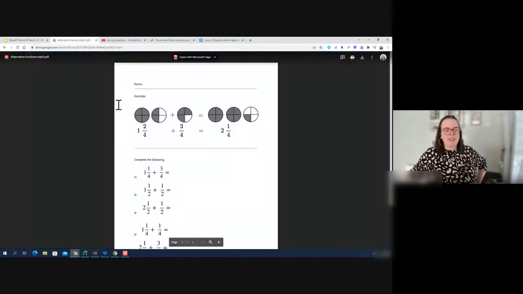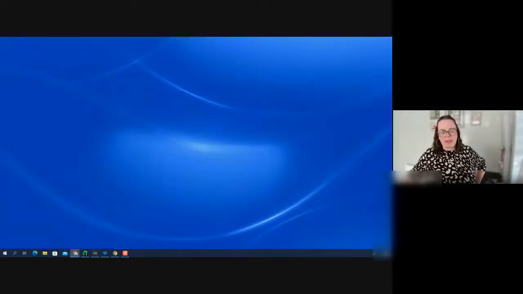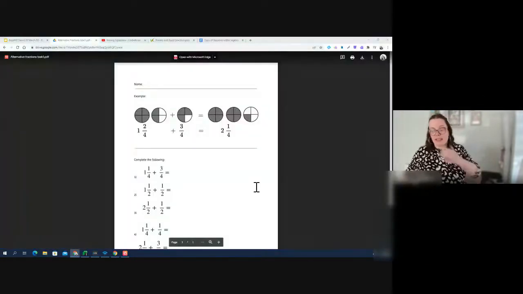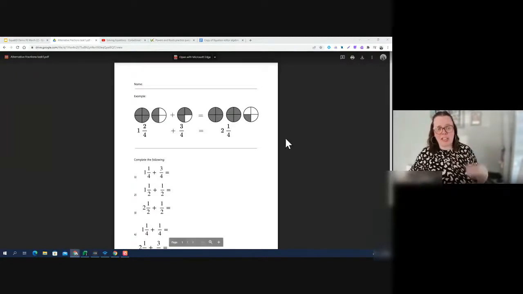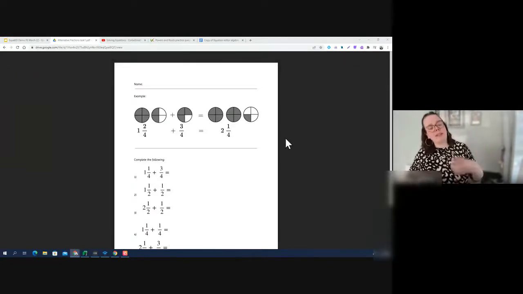As you can see, I am in Google Chrome, and this is a PDF. One of the most exciting resources you will ever come across in your teaching. But what we are trying to evidence here is how we would use an existing PDF to make it accessible to the students. Students don't need any complicated knowledge or extra skills. How are we going to take this PDF and make it accessible?